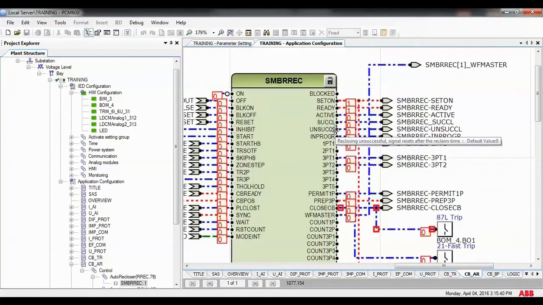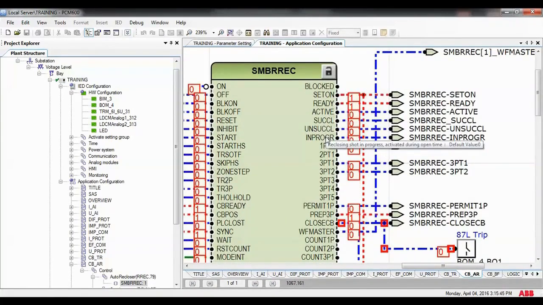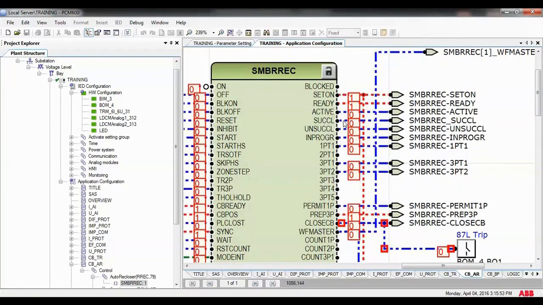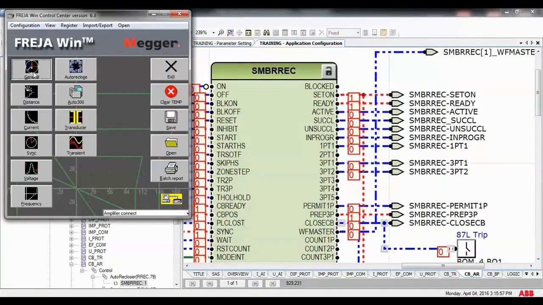Now the first step you have is initiation. What will happen is that it will become active and will go in progress after the date and time. Here, you will receive a close command and the breaker will return to being closed again, so it will indicate that it has become successful. Okay? We will come here to open the free window and it will open the general page.